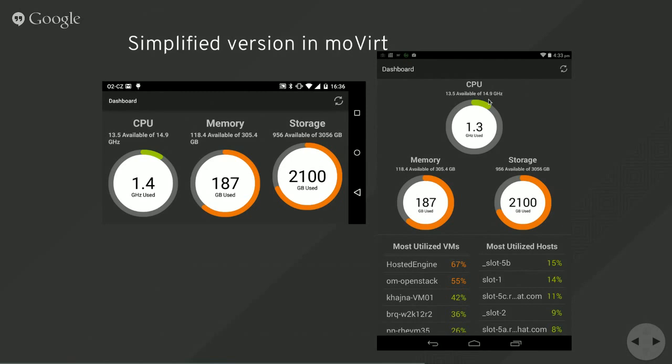For example, if I have a look at this and I see that nothing is occupied on any part of my storage, everything is completely green, it may in some situations mean that okay, everything is quite okay, or it may also mean that, well, nothing is occupied. It means that my VMs are not running. What is going on? So I need to interpret it in some useful way, but it doesn't directly mean that if you have 13 gigahertz available, you can make one VM with a 13 gigahertz processor.